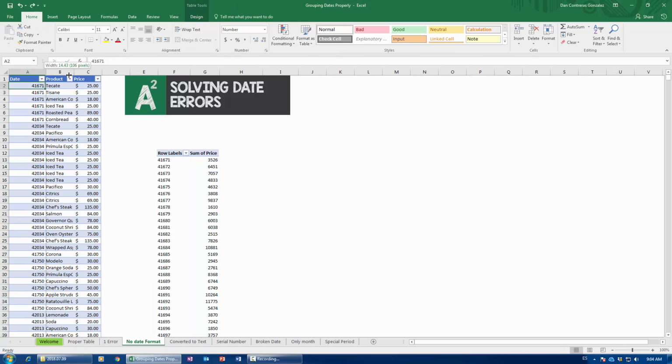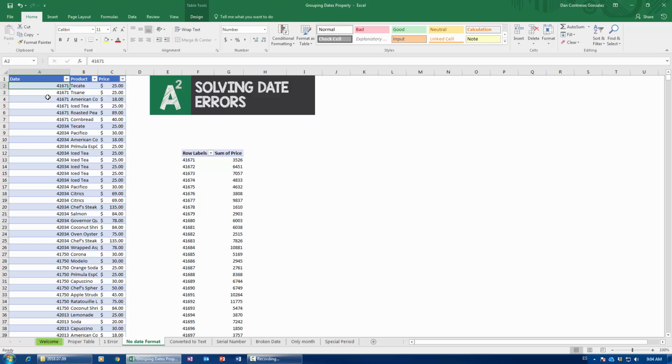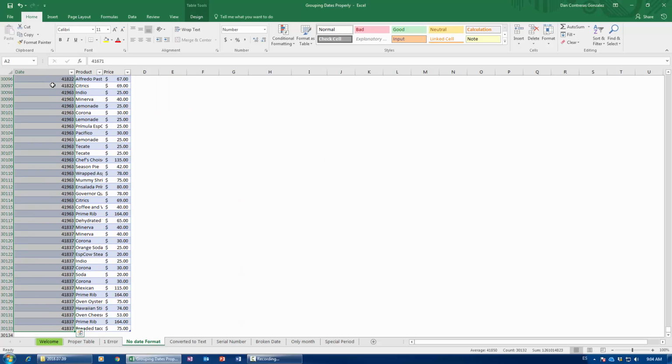Luckily, these are serial numbers that tell me how many days have transpired from the beginning of the 20th century, the 1st of January of 1900, all the way up until whatever date that was supposed to be. How do I know that? Well, I've been using Excel a long time, for long hours, every day, every month, every year.